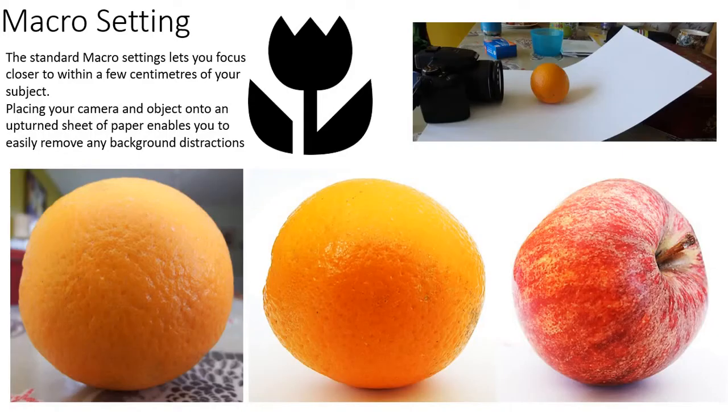In this case I've used a simple piece of paper as a backdrop, laid it on the table, propped it up on a book, and by putting an object — in this case an orange — onto it, I was able to take a photo with no background in it. You can see the before and after effects here. The only difference between those two oranges is simply a touch of editing — a bit of sharpening, a bit of contrast — but I didn't have to do anything to get rid of the background. I've not chopped anything away, I've not rubbed anything out; it's simply the paper.